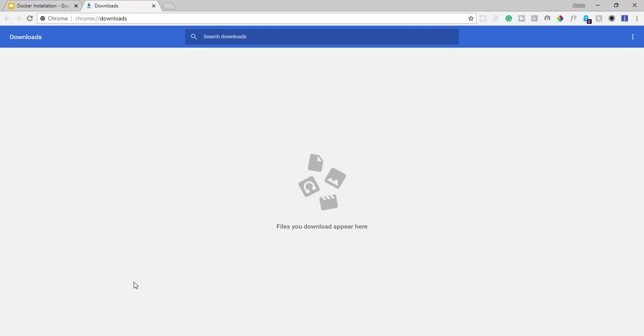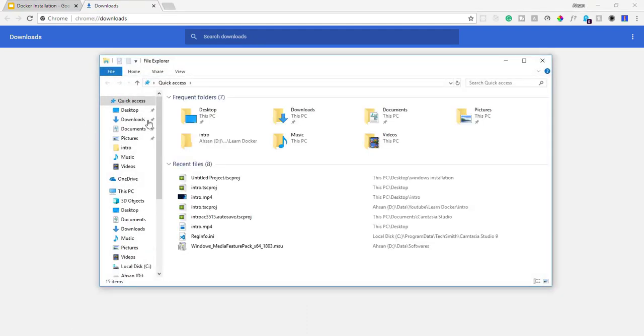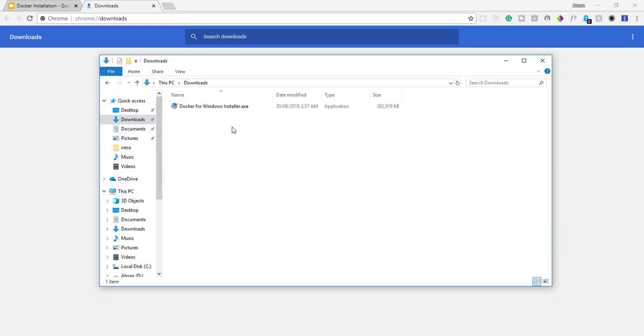Okay, after restarting, what you have to do is open the exe file which you have downloaded, the exe file of Docker, I mean the software or installation file.